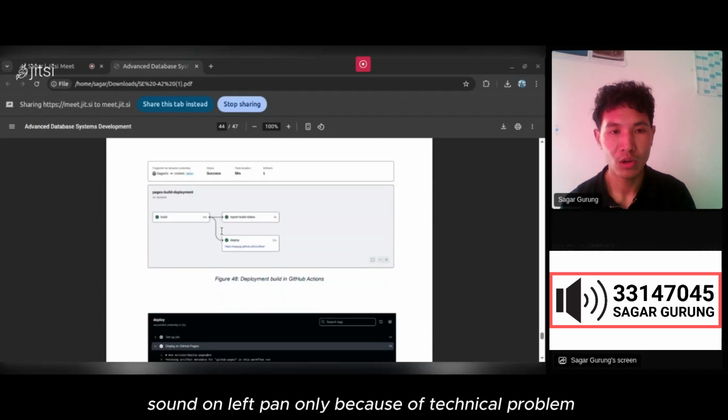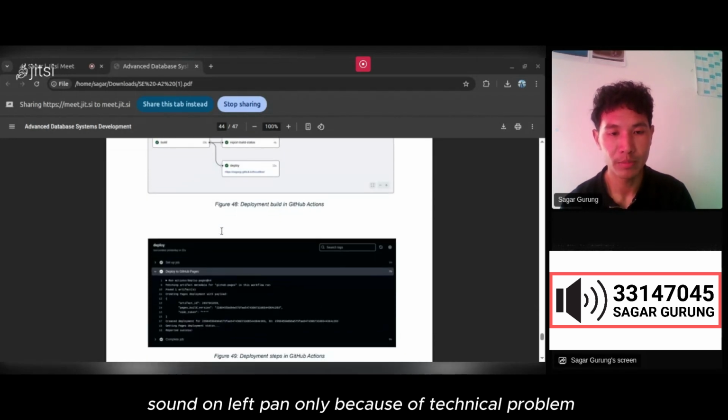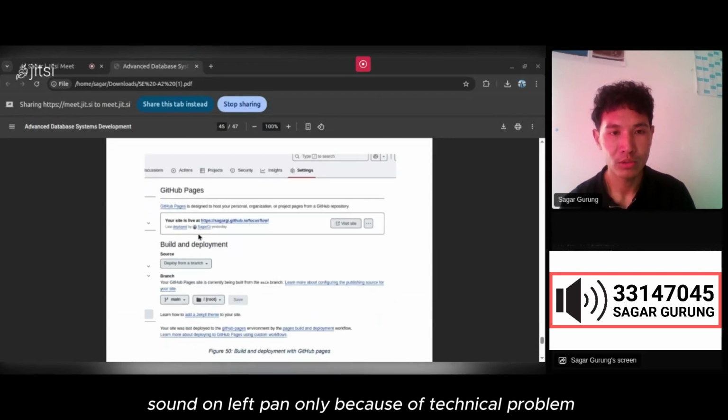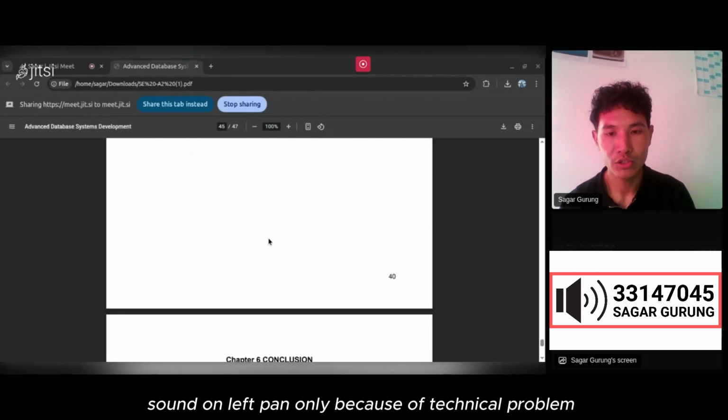Here are some screenshots and code snippets. This is GitHub deploying our app, and also this is where our app builds and gets deployed. So in short, GitHub Actions helped us work faster, reduce errors, and deploy with confidence. It let us focus on building while automation handles the rest. A great example of DevOps in action.